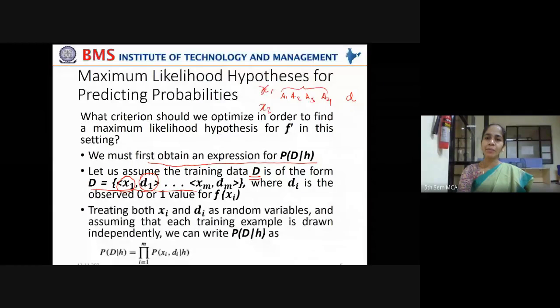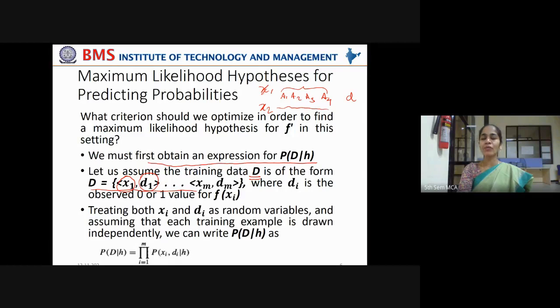Now the x2 training example again will have separate values under a1, a2, a3, a4. Right? Did you understand? The x1 training instance, the first training instance, contains a set of attributes and its outcome value d1. And the second training instance x2 again has values under these attributes with outcome d2. That is generally represented as the set of all training examples D is equal to, how is it represented? It is an attribute value pair.